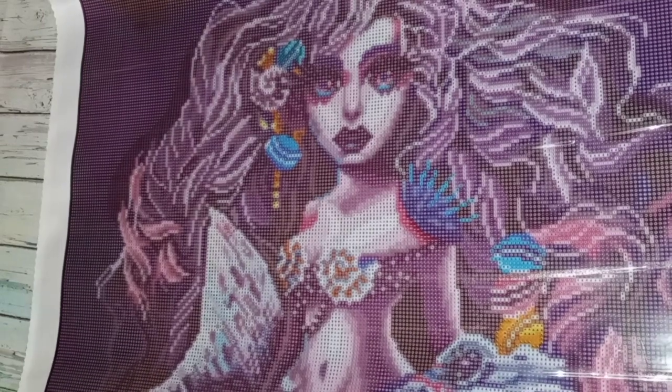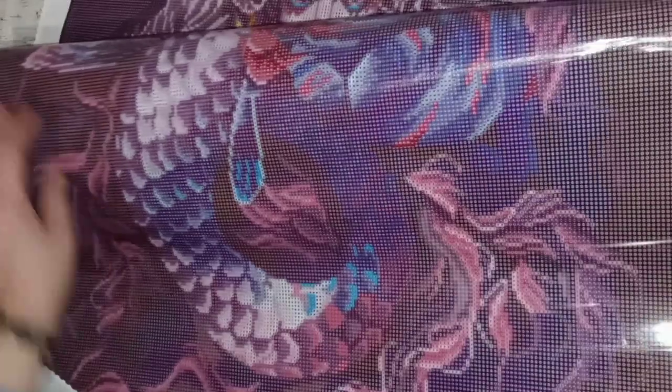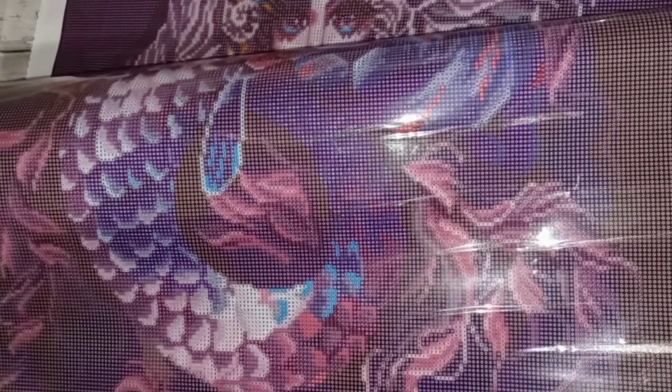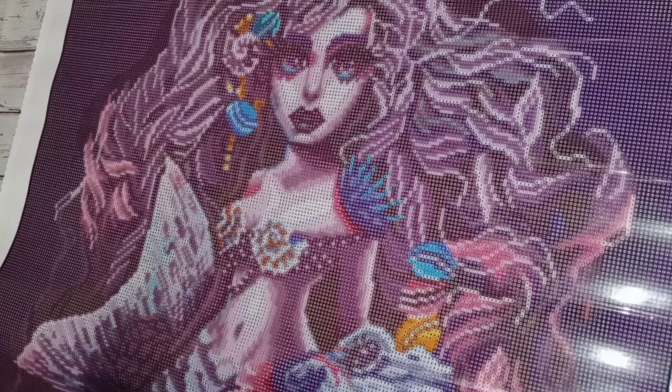I don't see any in the background. There's some over here, mostly in her hair, it seems. There's some in her tail as well. Okay, so the next one is AB 210.